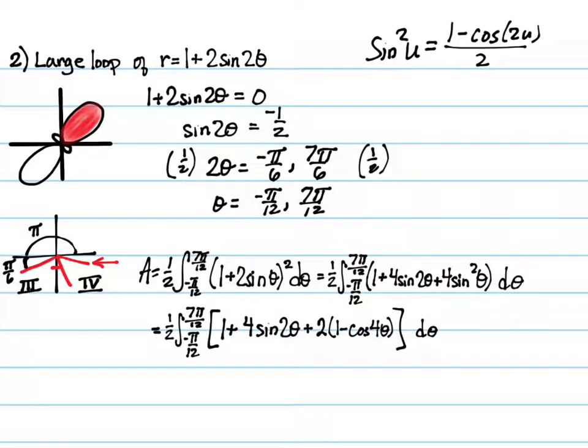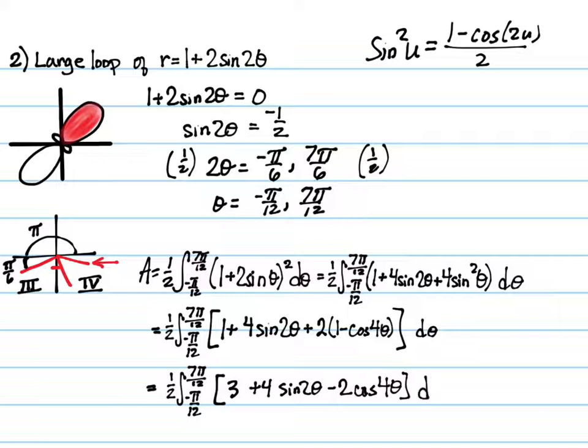Like that. Okay, next we're going to do a little bit of cleaning up and consolidating inside that set of parentheses. So I won't worry too much about explaining those details. I know you get the algebra point of all of that. So we'll combine the like pieces together, multiply out and so forth, and I'll end up with 3 plus 4 sine of 2 theta minus 2 cosine of 4 theta d theta.